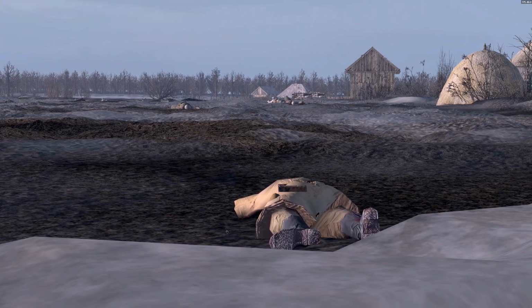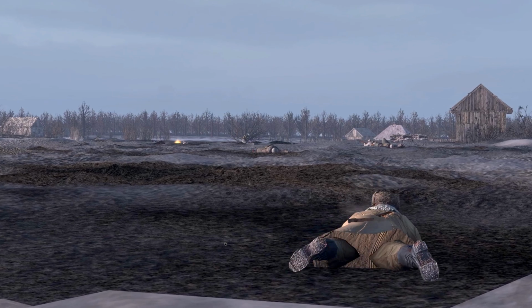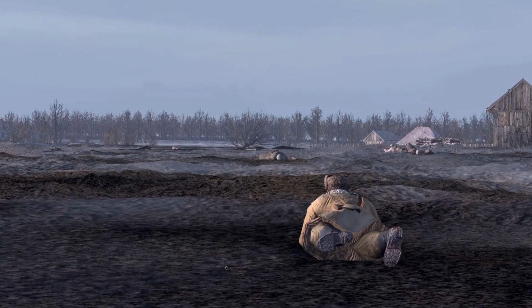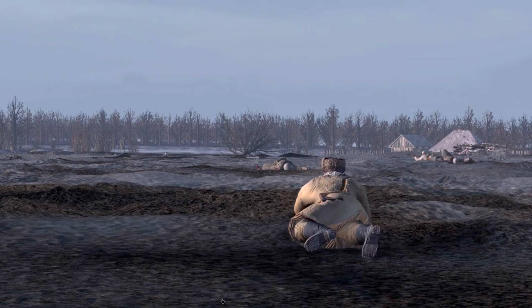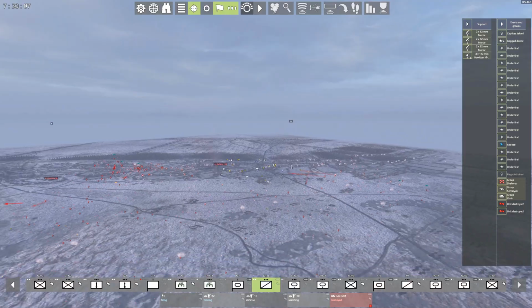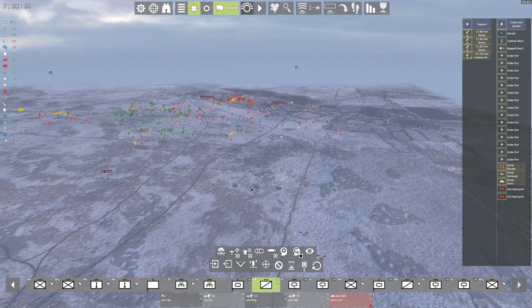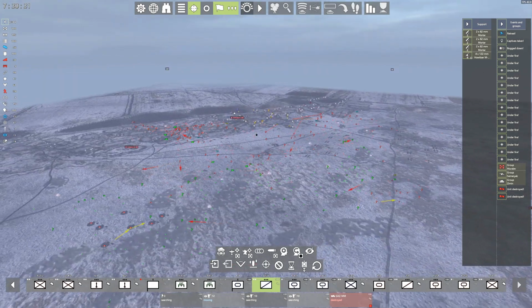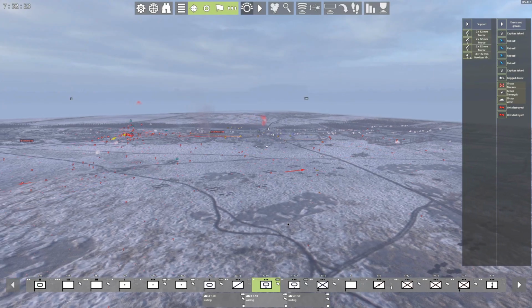I think this guy might be a platoon commander. He's just keeping his head down. Another overview of the battlefield. It's going in our favor. We even have reserves. This group right here, I think I'm going to go ahead and tell them to assault the position. Not anything else we can do right now.